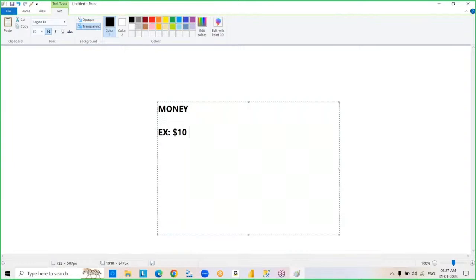Because there is a symbol, the dollar symbol. What is this dollar symbol? Special character. Of course, that is a currency symbol, I'm accepting, but it is a special character. So in the number family you cannot store characters and special characters.